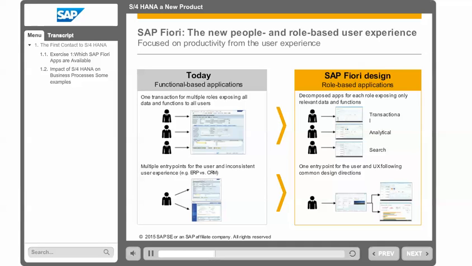If my job is to approve high-value sales orders, all I need is a simple screen showing me only key information and a single button to allow me to approve and maybe a button to reject. But what I have in a legacy application screen is to use the same screen that is used by the same person who creates the sales order, who may create the delivery, update pricing. It gets to be very complex when you're trying to service the needs of a large group of people.